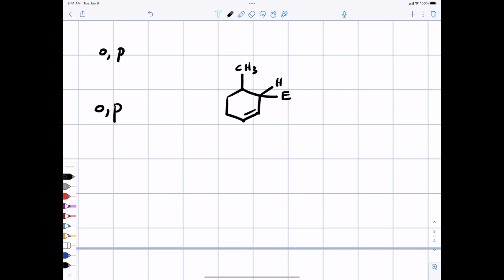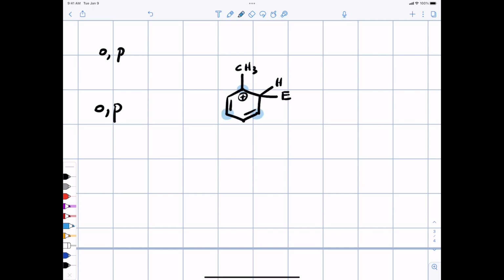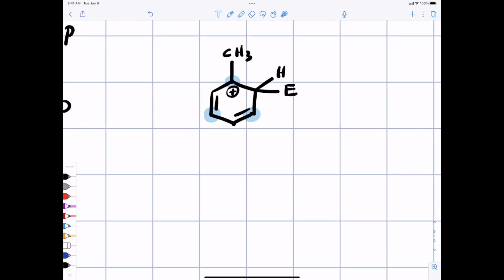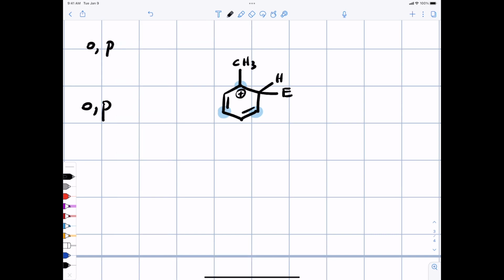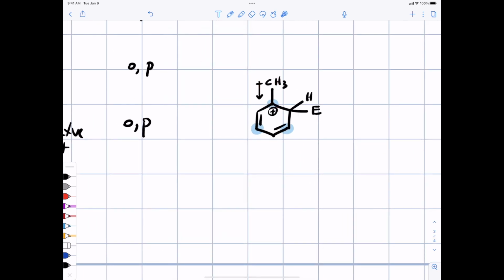Here's your electrophile. Remember, the positive charge is on 1, 3, and 5 when we do ortho substitution. An sp3 hybridized carbon is less electronegative than an sp2 carbon, and that means that the sp3 carbon is willing to give some of its electron density away to the electron poor sp2 carbon. So it's a donating group by virtue of being less electronegative than a benzene carbon. And so you can imagine it's favorable to have the positive charge adjacent to the alkyl group, because the alkyl group is going to play friendly and share electron density.